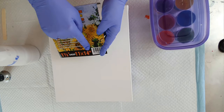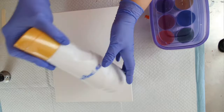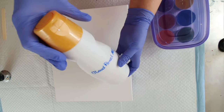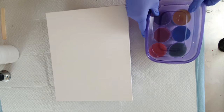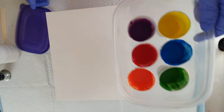Today we're working on an edge canvas that's an 11 by 14, and it's part of a Pride collab with Jan and Nate, and I'm going to try doing a cloud pearl with rainbow colors. And here are all my colors of the rainbow. I went with the standard Pride flag rainbow.